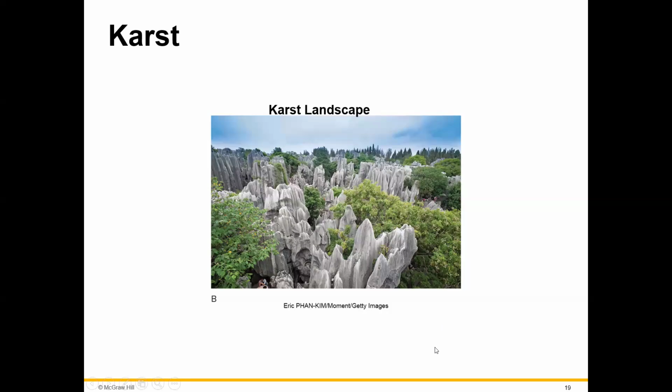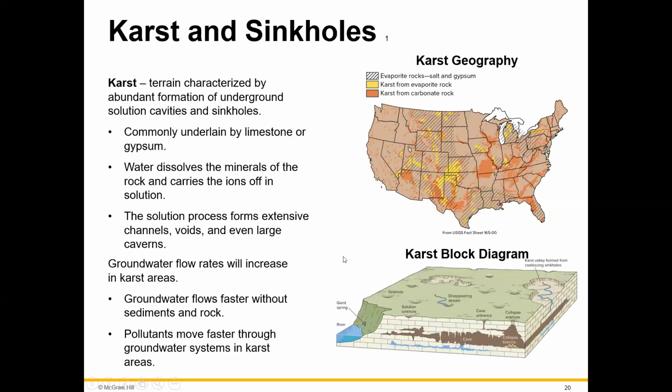All right. We are now going to talk about karst just real quick. This is a picture of a karst landscape, really just meaning that these really cool formations here have just been dissolved away. I didn't look up from the book where this picture was taken, but it's some kind of soluble rock. And you can almost envision rain falling on it and just kind of dissolving it away.